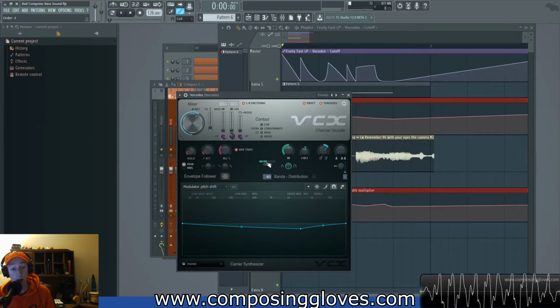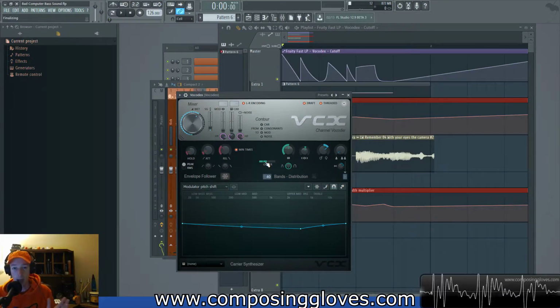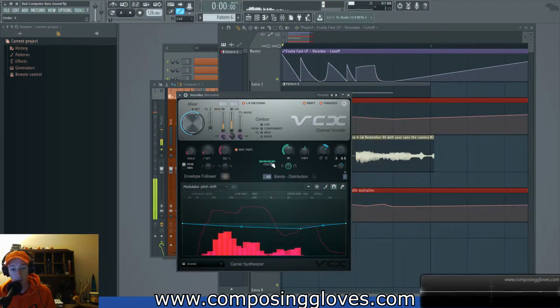The order, I left it on the second. Order is basically like, I can't remember if it's the poles of the filters or the number of filters. This is the number of bands. This is the number of filters. So I believe the order is that filters can have various cutoffs. Up here, these are really steep cutoffs, and then down here, this is a really broad cutoff.